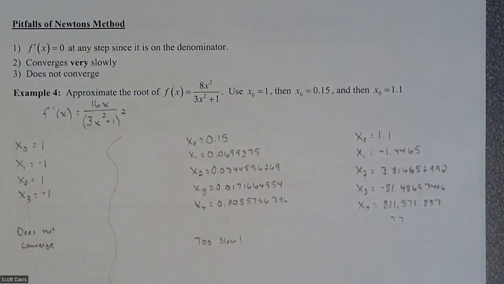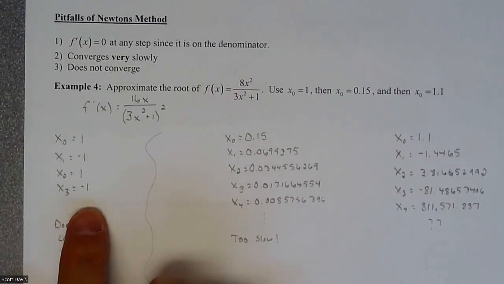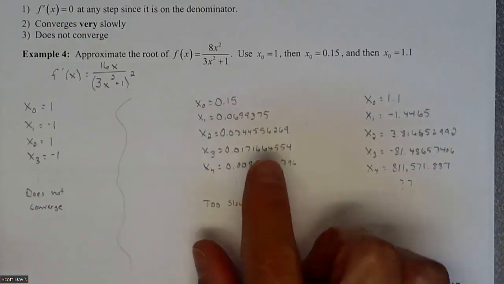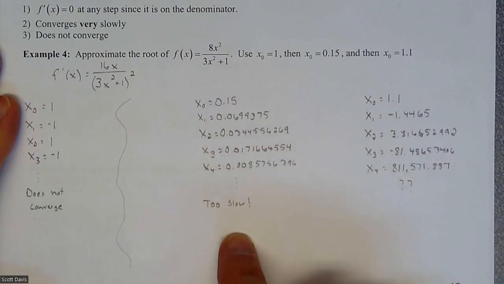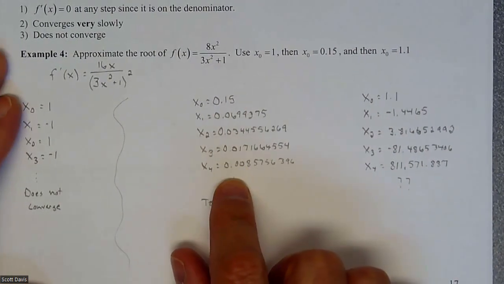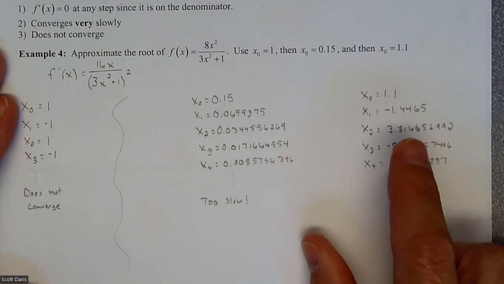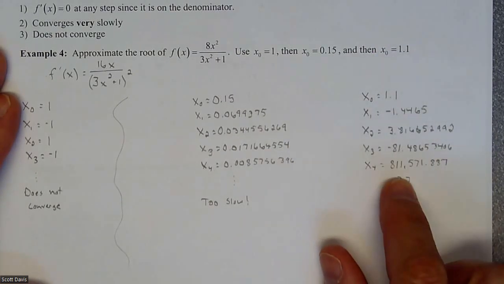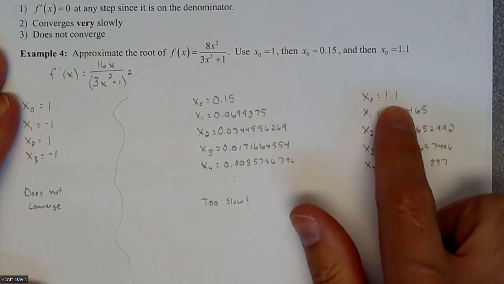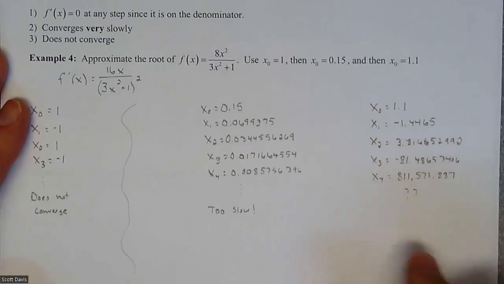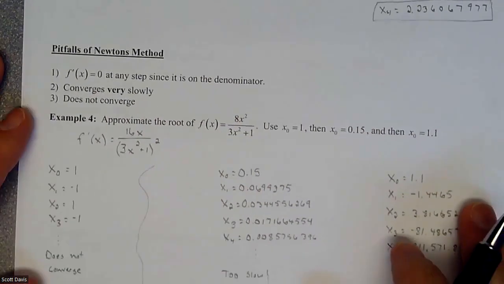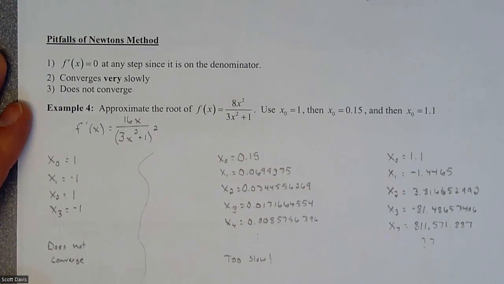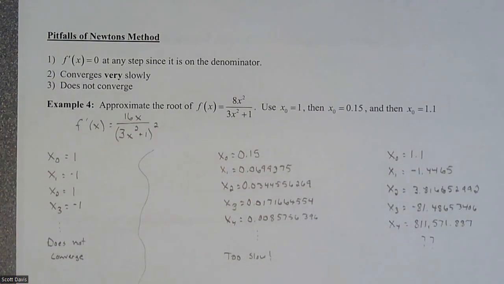So sometimes it doesn't work. Sometimes it doesn't converge, it just gets us into some sort of an infinite loop. Sometimes it's just taking forever. How many of these do I really want to do? Maybe there's a better way, there are better methods to this. And then sometimes who just knows where it goes. So that was an absolutely bad value to start with. So there are some pitfalls to Newton's method. A lot of times it works amazing, but there are some times that it just doesn't work.